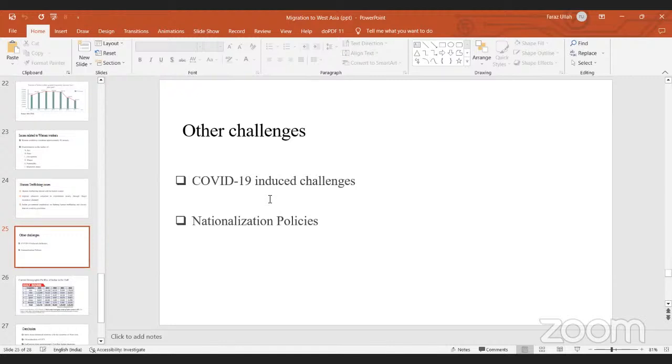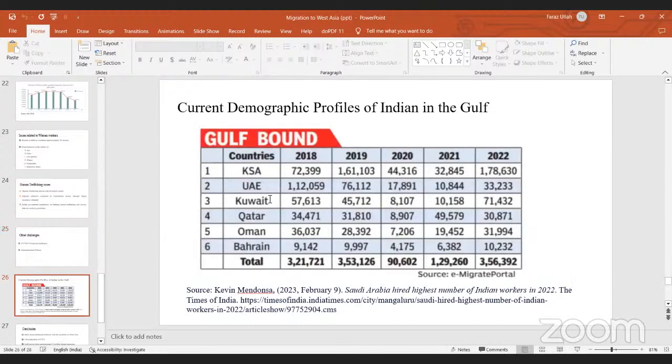The second is the nationalization policies. The high share of expatriate workers in the Gulf Cooperation Council economies has been a major source of significant demographic imbalances, hence enacting policies aimed at replacing the expatriate workers with natives. Implementing these policies was not easy due to the mismatch between the type of jobs held by the large number of expatriates. For example, Kuwait has decided to nationalize 20% of its employment in the private sector.